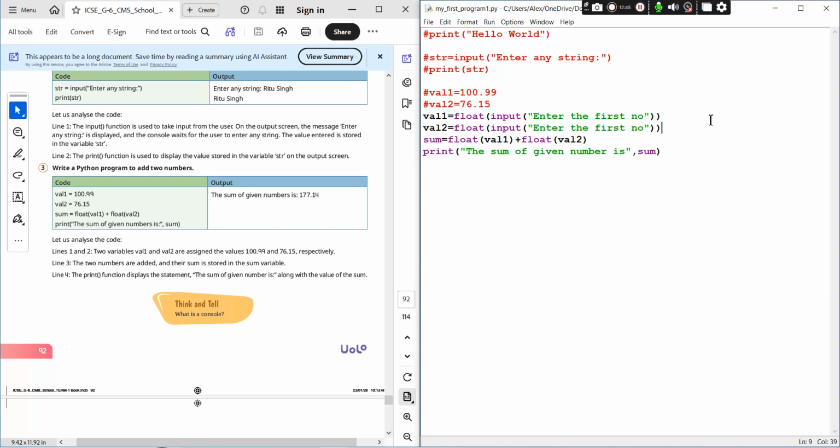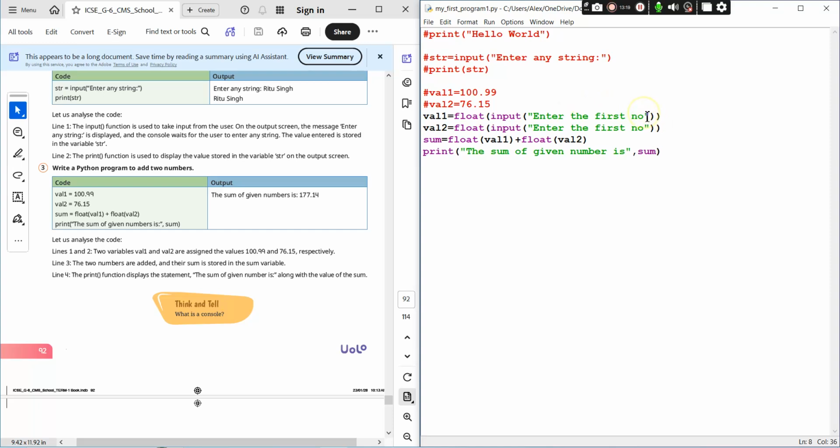Pause the video, you can rewrite and listen. There you have the freedom. You can change what is written in the black text. There is a method you can change. You can write number 1, number 2 instead of value 1, value 2. Any way you can write, but make sure that if you have used a particular way the first time, throughout the program you have to use it in the same way. The green color message is your part. If you want to print the message in your own way, of course you can do that.